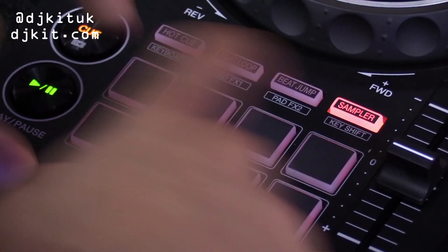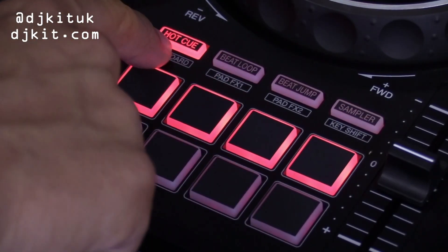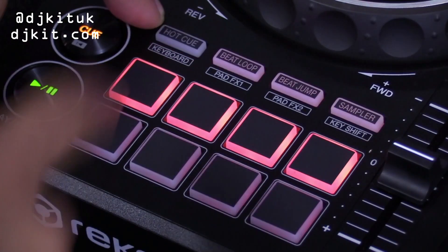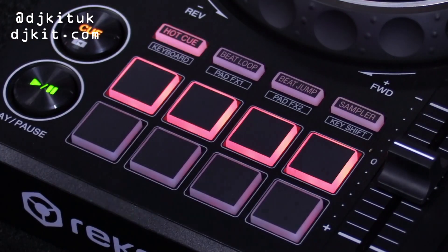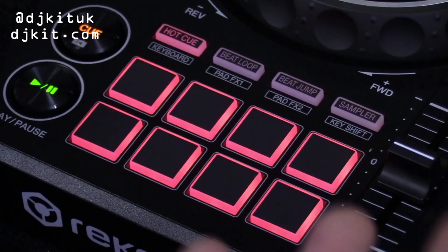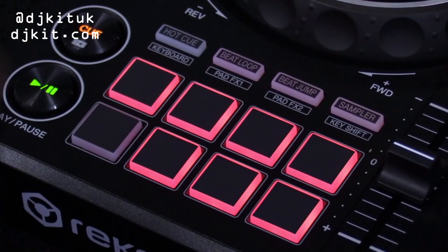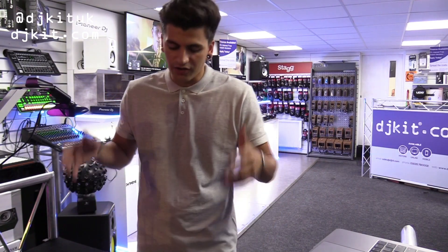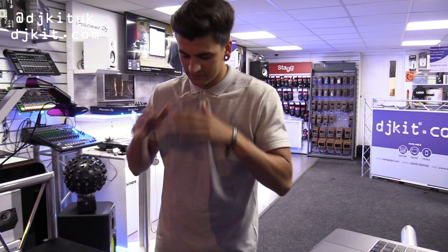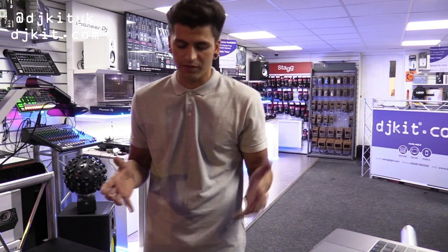With your sampler you can select samples from Rekordbox or cut out samples from the track itself and put them into your pads. Now we're going to look at the secondary pad mode options — we do this by holding shift and then pressing whichever mode you want. I've held shift and I'm going onto keyboard mode. When you're on keyboard mode it will flash to show you're on the secondary option, and it will ask you to select a hot cue. Once selected, the pads will go up and down in key, always triggering from the same hot cue — that there is keyboard mode. The DDJ-400 is a great controller, and if something like this was out when I first started DJing I would have been loving life. We have all the features in here to get you ready for future products you may buy, plus the tutorial guide to really help you learn the product and learn how to DJ. If you want to have a little look, get yourself down to DJ Kit and come and have a play for yourself.